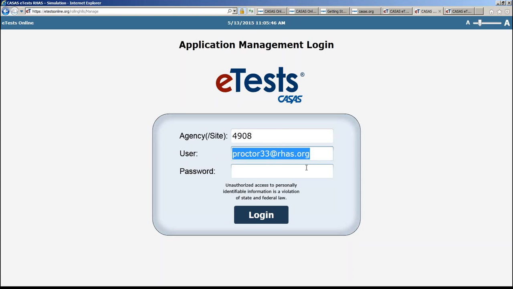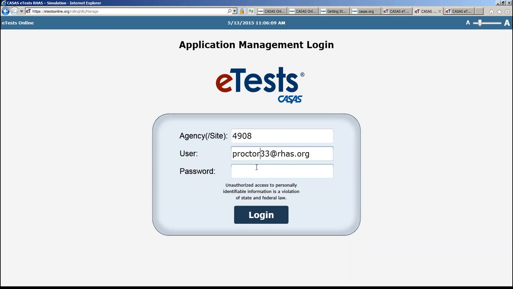Now for the simulation server, enter a generic user account for proctors. Use a number from 1 to 50 after proctor, as shown here: proctor33@rhas.org. This is the account that I'll be using today.